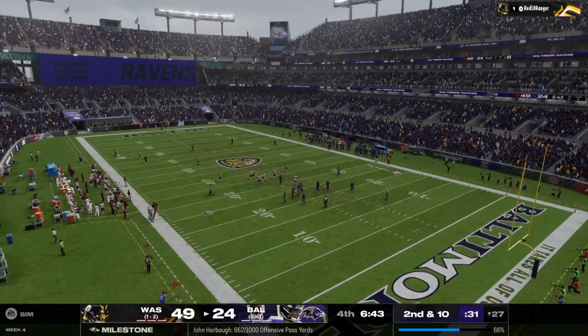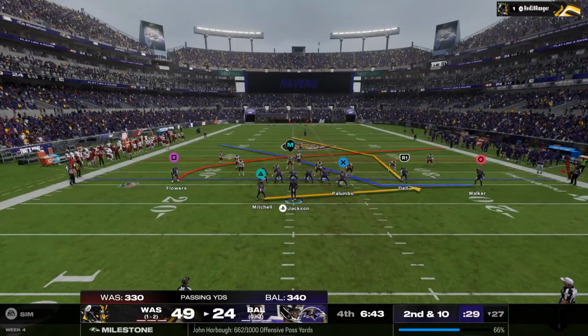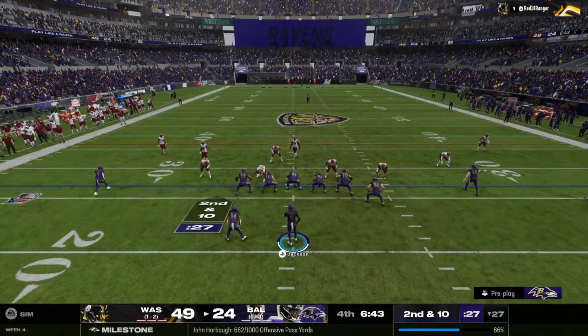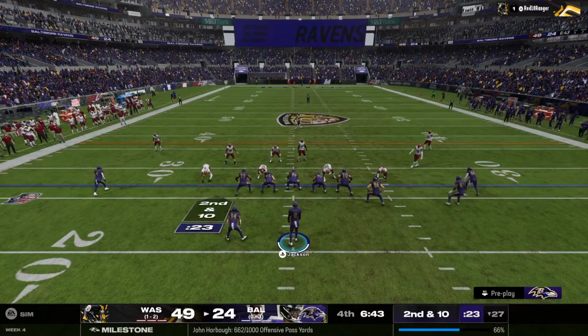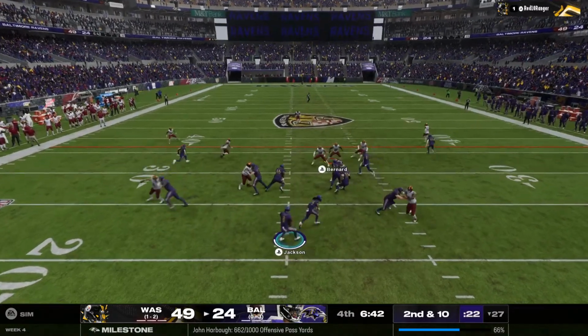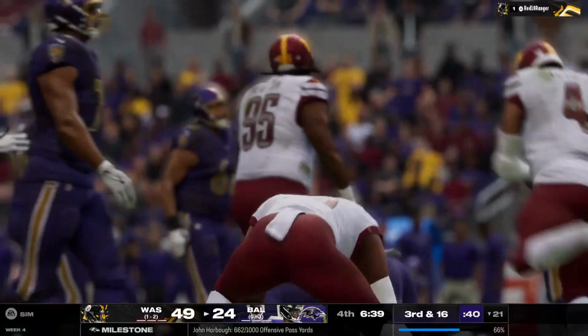This is teach tape for man defense, Mike. I mean, he's not looking back at the quarterback at all. He is in the hip pocket of his receiver. He's staying in phase and in rhythm. And then he knows when the wide receiver's hands go up, attack the ball. And that's about as good as it gets. Under pressure, and he'll go down.